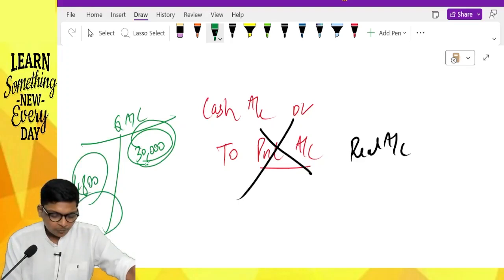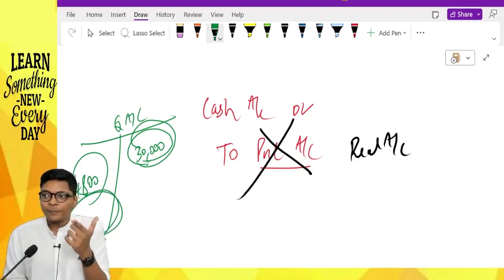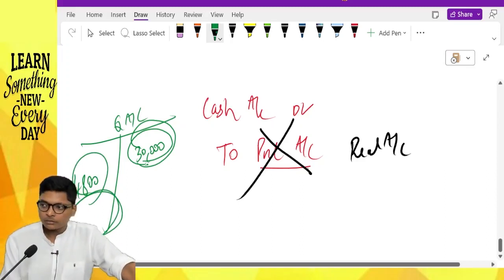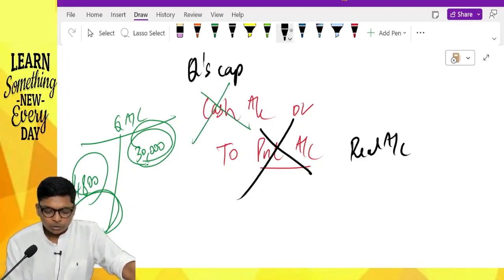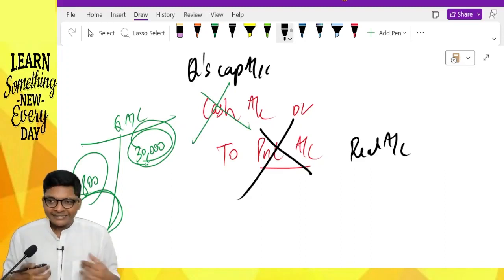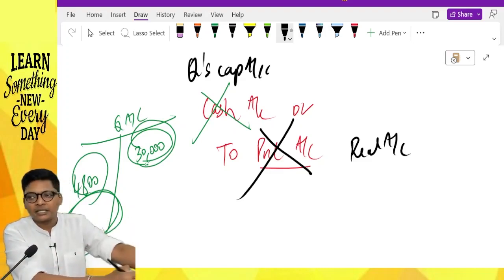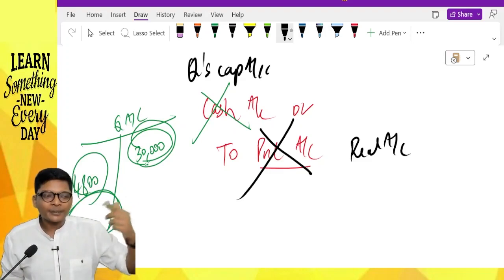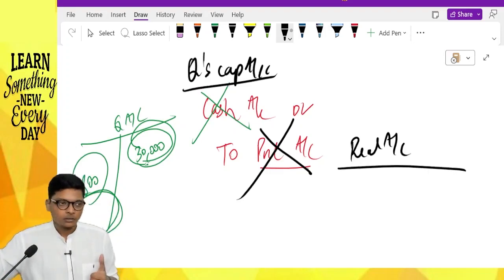I will take 4,800. Now how much do I have to pay him? The balancing figure is less. That means what I have to pay the partner, he is taking a little bit in advance itself. How much is that? 4,800. So instead of debiting cash, I will debit what? Q's capital. Because instead of me collecting and giving it to the partner, the partner is directly taking the money. So I don't have to pay the partner. The entry is Q's capital to realization account. Purinjucha? This is the entry.